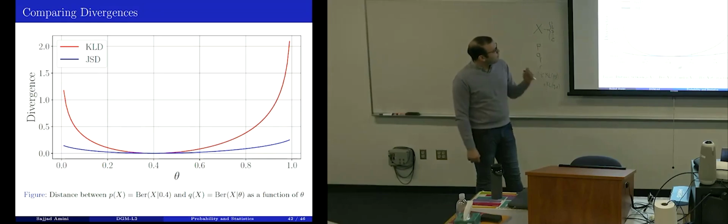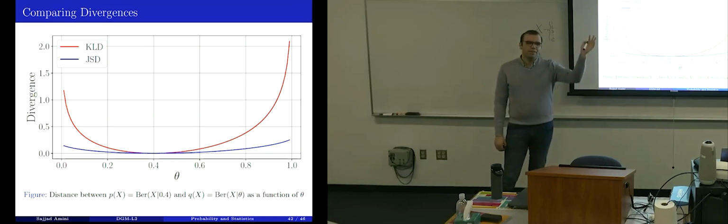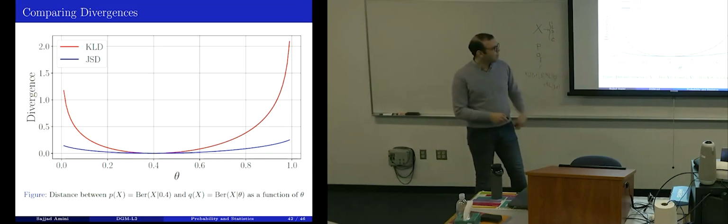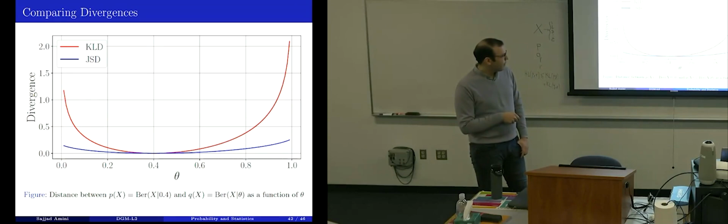Okay, one important point is that the JSD is a smoother divergence in comparison to KLD. You can understand it from its being upper bounded. It cannot go to infinity, so it seems that it can be smoother than KLD, and you can see it here. What is this curve? You have one distribution, a Bernoulli with parameter 0.4, and you have another distribution Q, which is a variable distribution based on its parameter. In this curve, this axis is the parameter for Q, and this is the divergences, the KLD and the JSD.